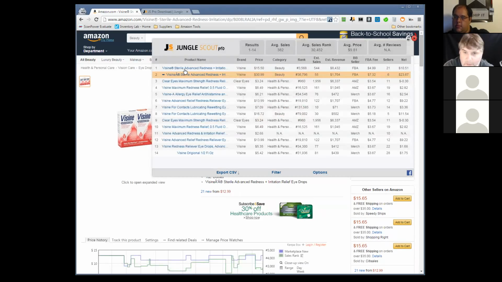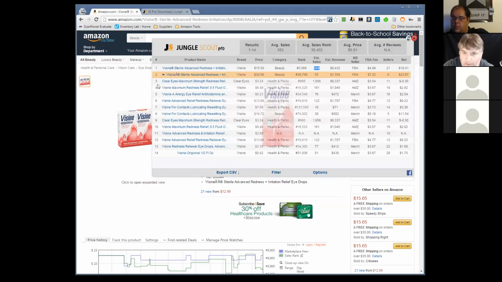I mean, how many people have complained about not being able to get data on parent-child listings, right? But here it is. This is the 3-box set, and this is the 6-box set, okay, with the difference in rank, the difference in estimated velocity, right? And that's freaking huge.